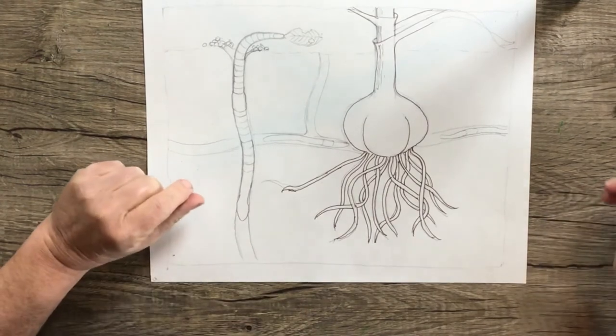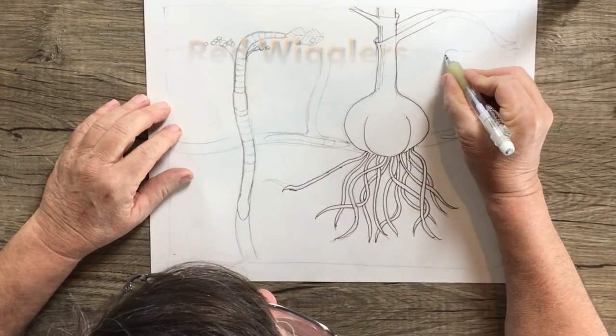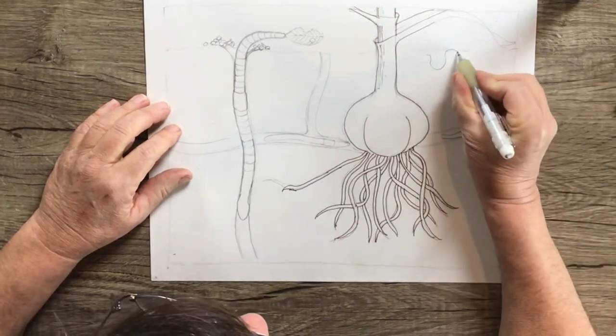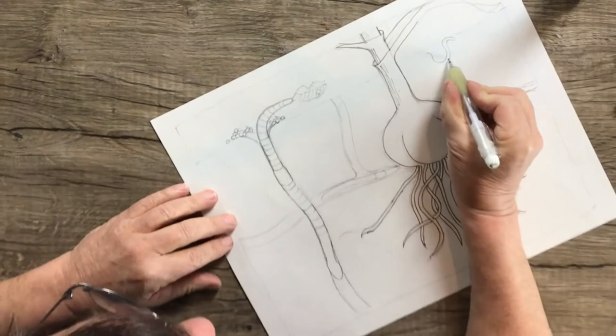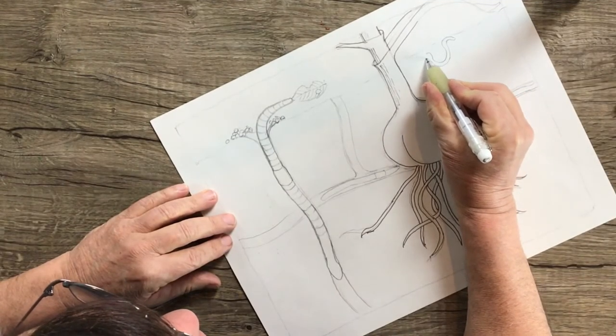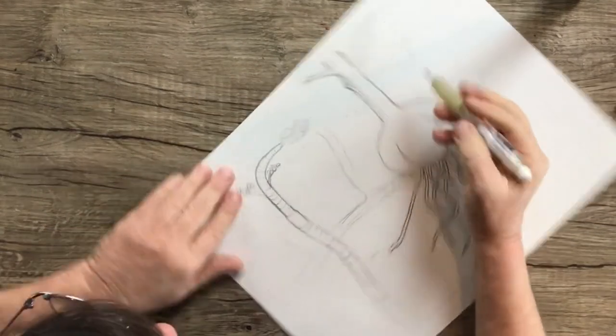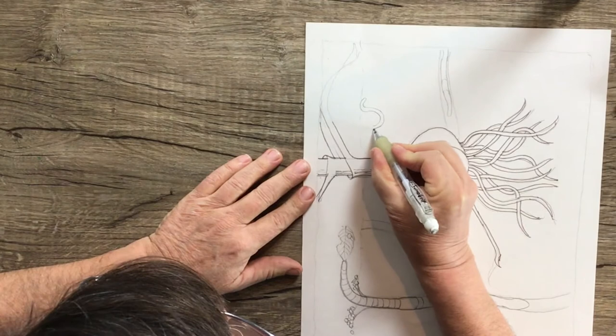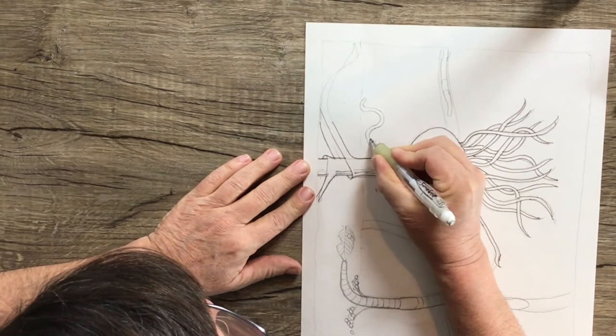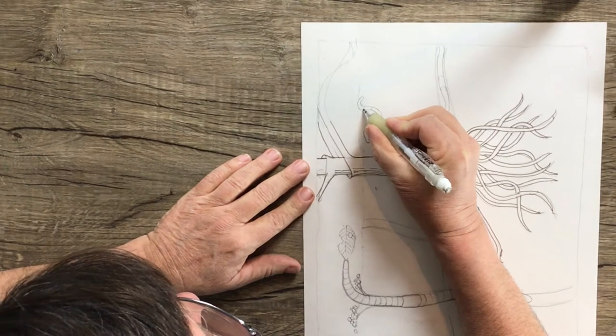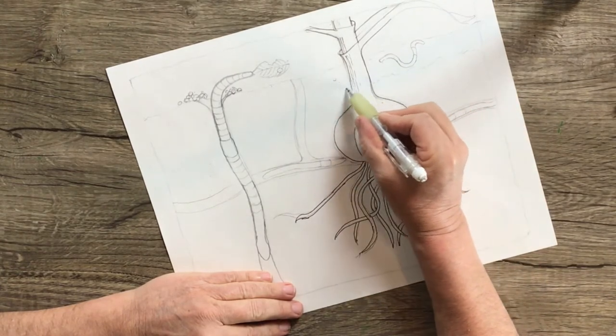Now for the final type of worm, and this is a type that's really important to me because these are the ones that I showed you. They're called red wigglers and they're composting worms. They wiggle a whole lot more. You often see them in shapes like this, so I'm kind of making an S. It's the exact same shape, it's just way smaller than a night crawler. It's maybe about as long as the root dwelling worm, but it's a lot skinnier. I should have turned my paper, so I started out with an S but it looks kind of like a U now.